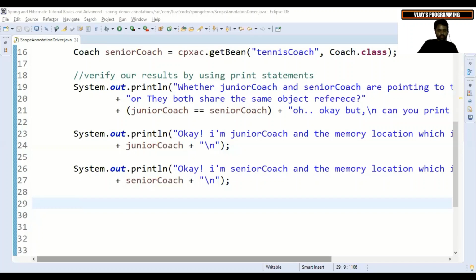The next thing, we are going to give another test, System.out.println, just a text: another test. What is that test?